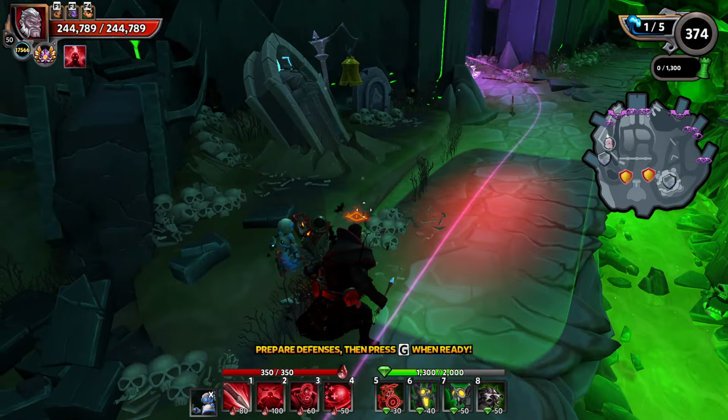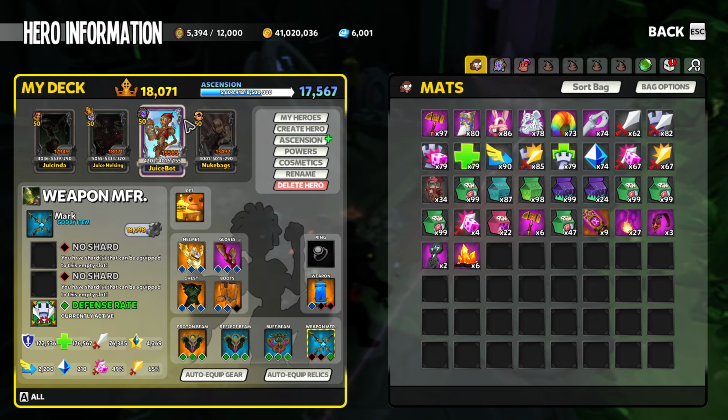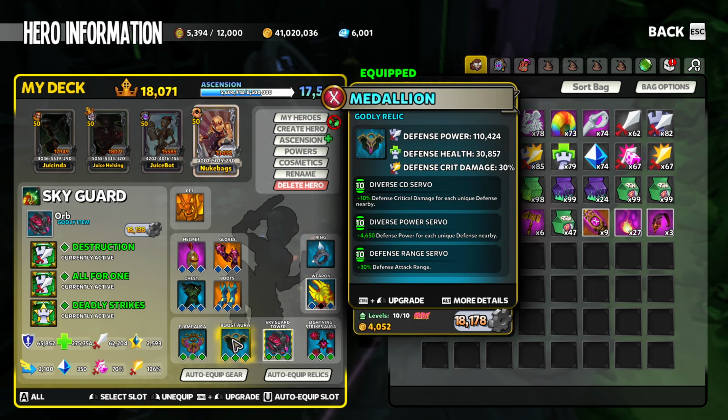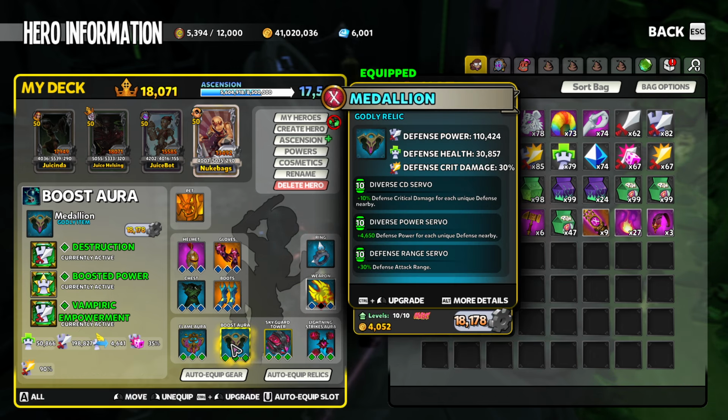Now, we're also going to be using some werewolves. Love me, the werewolf commander. Accumulator hardened and defense rate with rebounding, juggernaut, and automation. Lots of people are always asking about the buff beam and the boost aura build. It's just standard issue stuff. Destruction, boosted beam, and diffusion on the buff beams. And diverse crit damage, diverse power, defense range with destruction. Actually, that's my Skyguard. Diverse crit damage, diverse power, defense range with destruction, boosted power, and vampiric empowerment.